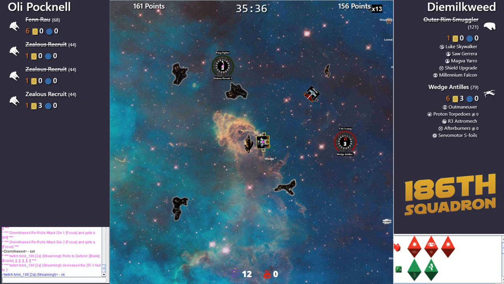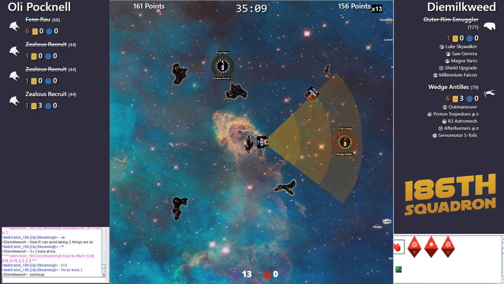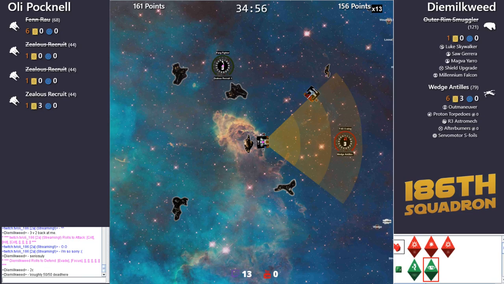Okay. So he spent his lock. Let's see what we got back, shall we? Oh my gods. That's Vassal. Just Vassal. Oh, he's 2 crits. Man. If any of those is a double.